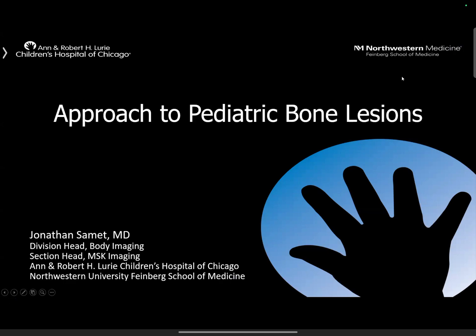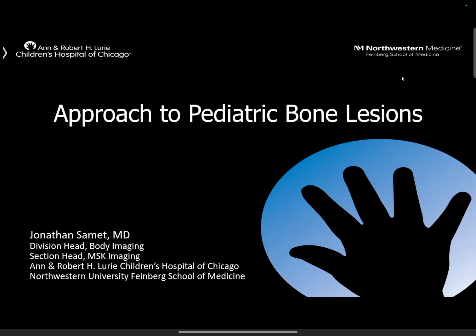What I'm talking about today is my approach to lesions. It's going to be mainly X-ray focused. I wasn't sure where to start when I was approached with a bone lesion. So it's really important to have a systematic way that you look at bone lesions that will appear, because they will appear. I used to hope that they wouldn't appear, but better to take the approach that they're going to come, and you want to have something to say about them.